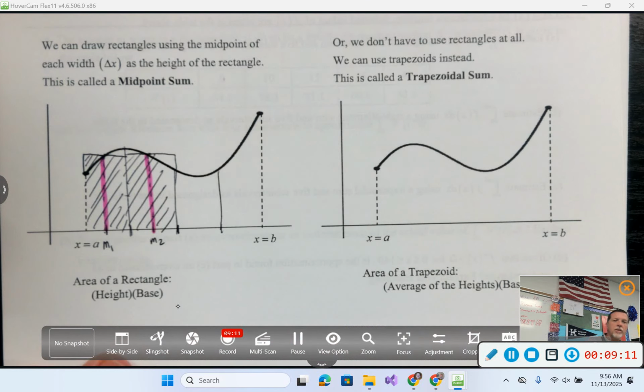As you guys mentioned earlier, if we let the number of rectangles go to infinity, now we're thinking calculus. That's not geometry or algebra. That's calculus when we're going to infinity. We get Leibniz's notation for integrals. Again, you're not going to need to know the history of math, who came up with what, or the name of the notation. That's just kind of thrown in there. You don't have to know that.